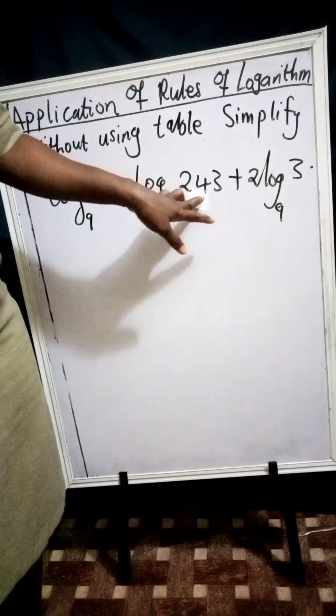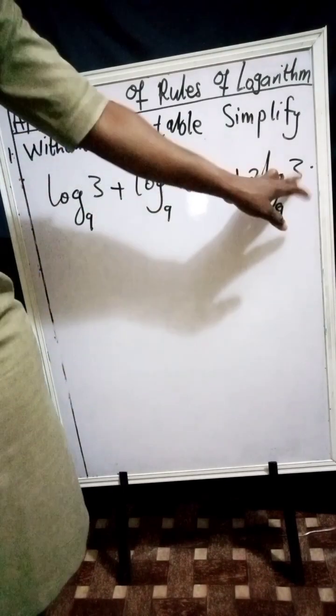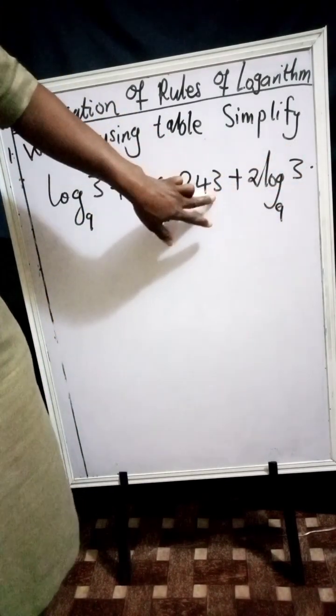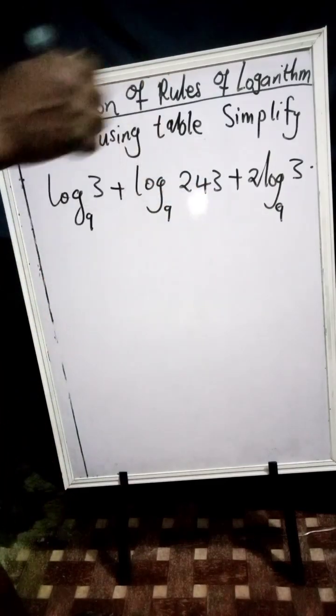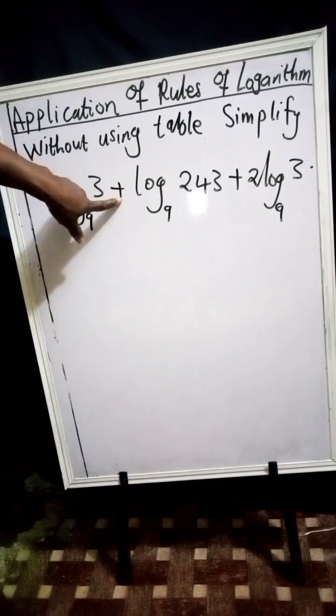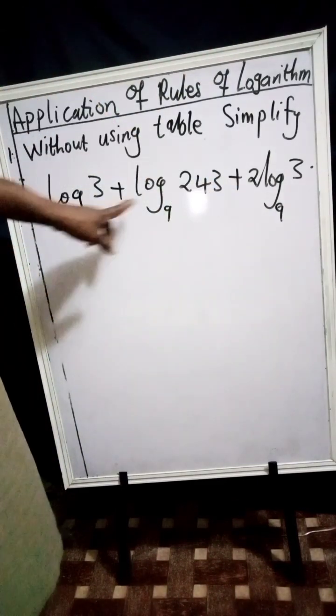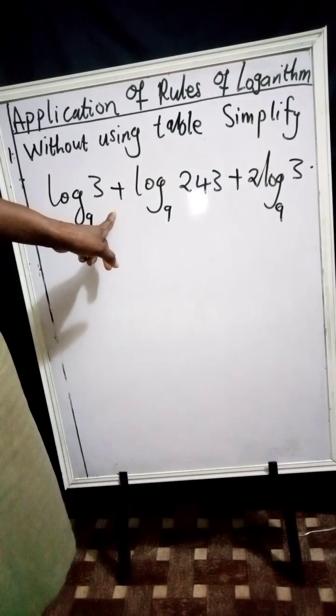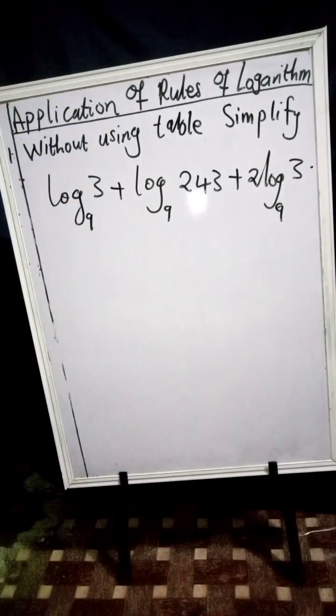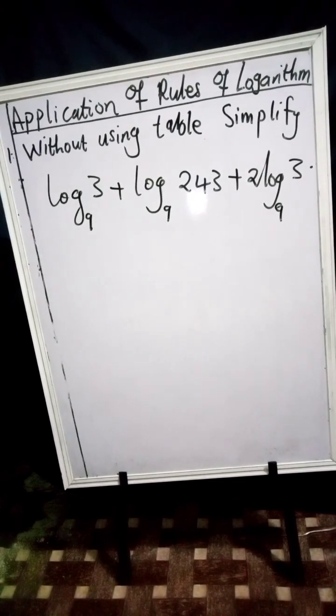We have to reduce this. Since this is 3, this is 3, let's reduce this so that it can be 3, so we can add the power. In that case now, this and this will be multiplication. Remember that addition in a logarithm will give you the multiplication. Multiplication will give you what? Addition. Subtraction will give you division, while division will give you what? Subtraction. Always have that at the back of your mind.